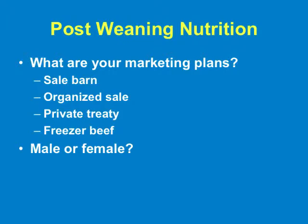Now, if you're doing grain-finished freezer beef, please call me because I like balancing rations, and it's fun to do. With freezer beef or finishing beef on grain, there's a million different ways you can do it, and a million different things you can put into it. You're limited only by your imagination. I finished beef on beans, on M&Ms, and the weirdest one I've ever done was feeding guacamole.